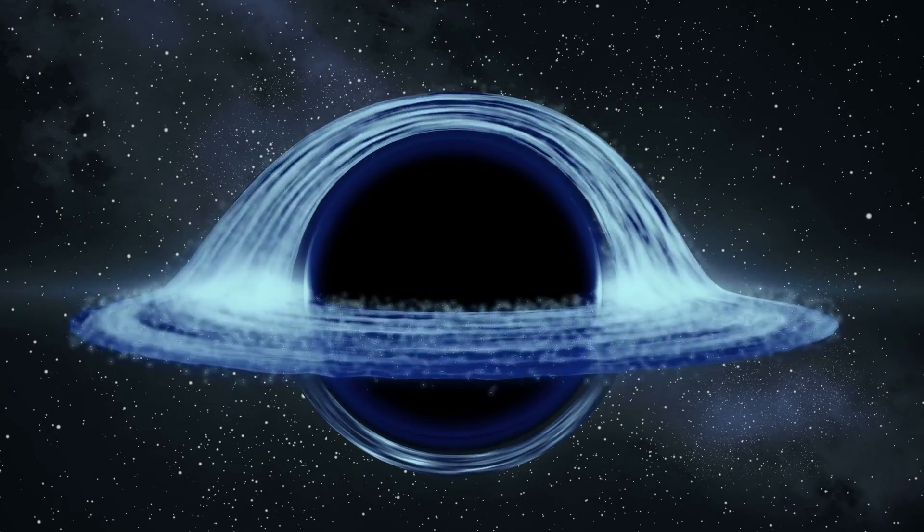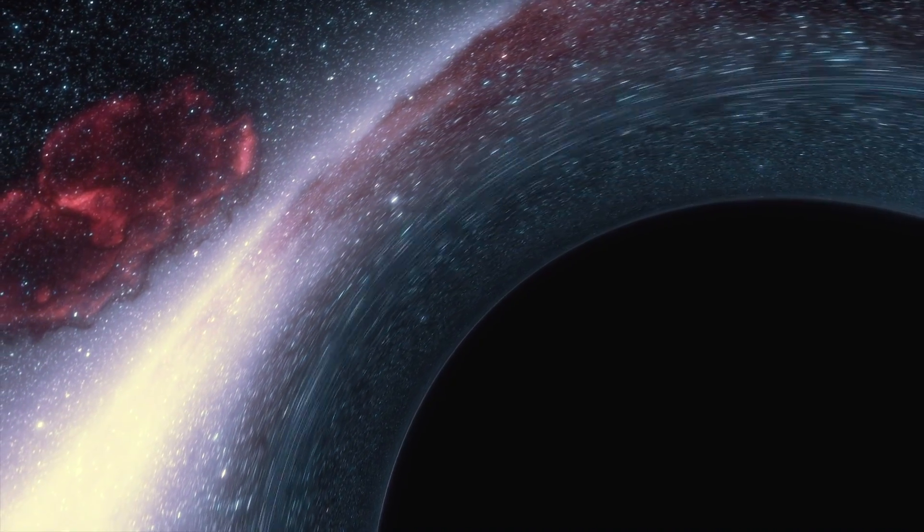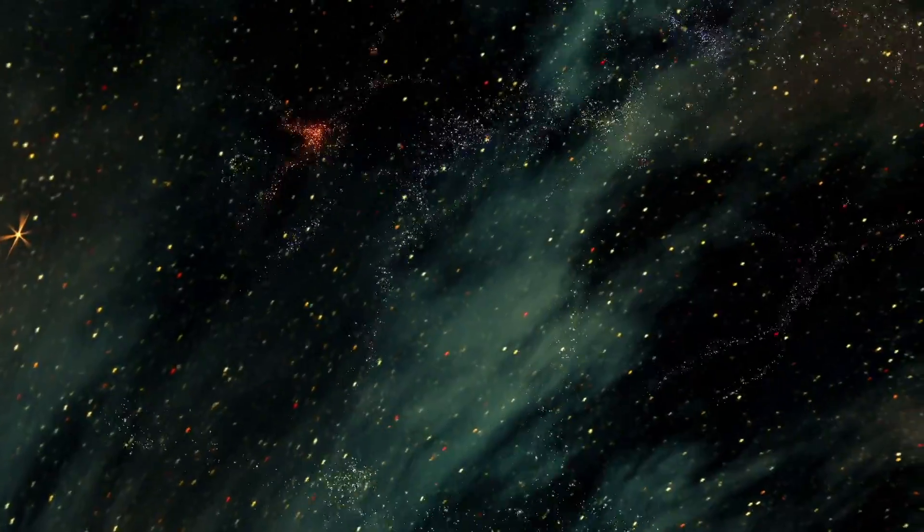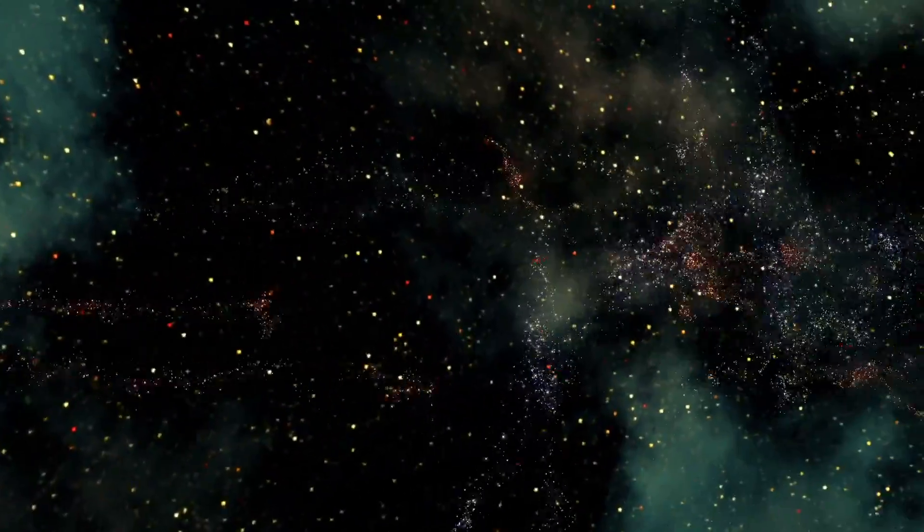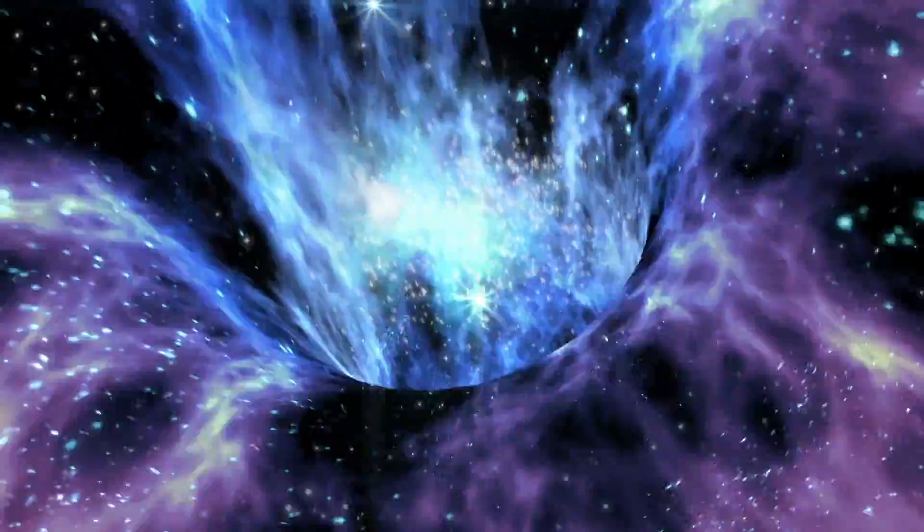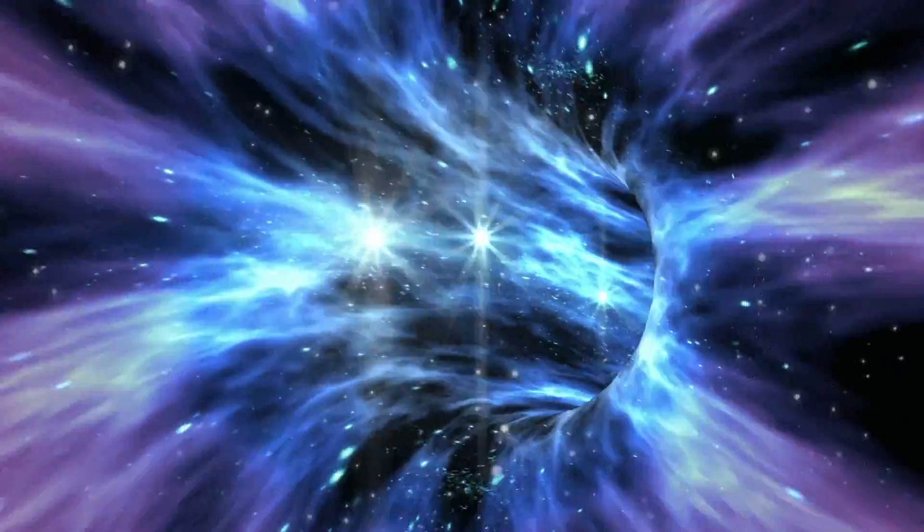Theories of black holes describe the event horizon as a point where space-time curves faster than light. For this reason, light cannot escape. It is not fast enough to reach the edge. The same happens to our own universe. The expansion of the universe itself, space-time, is much faster than the speed of light. So are we trapped in a gigantic black hole? This could also mean that every black hole in our universe can contain other universes. Each of these phenomena can contain a universe that is very similar to our own. And outside our universe could be a much larger universe. We are merely trapped in a black hole inside that universe.